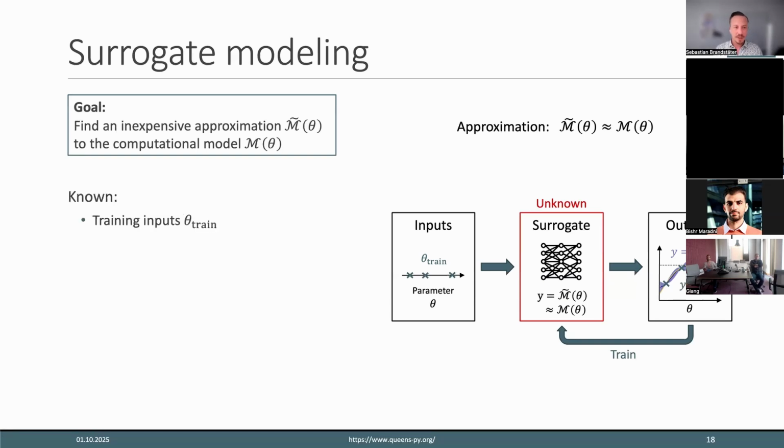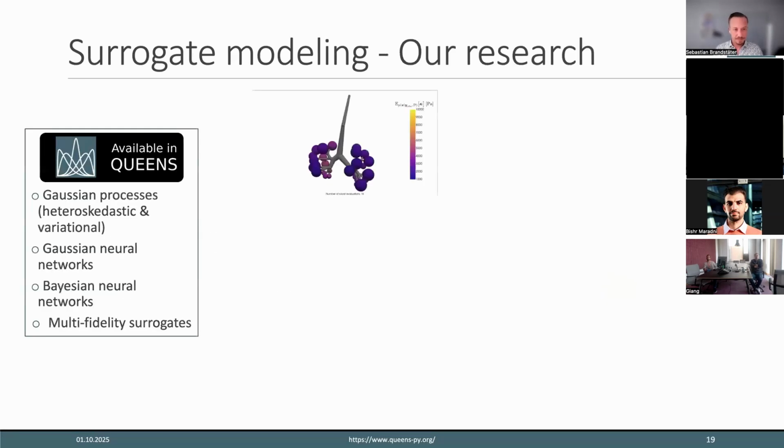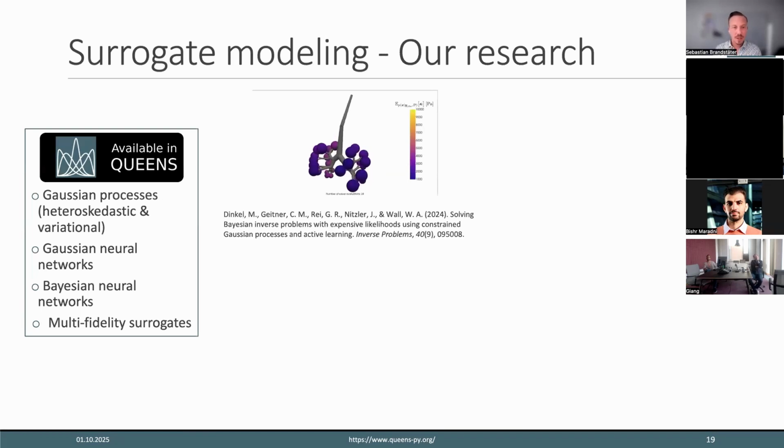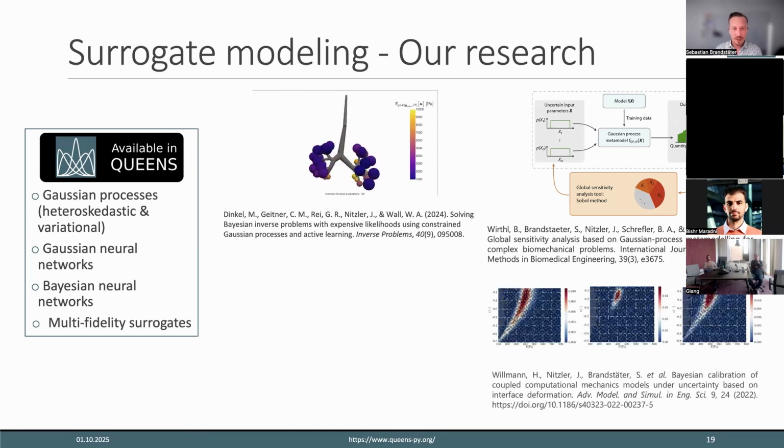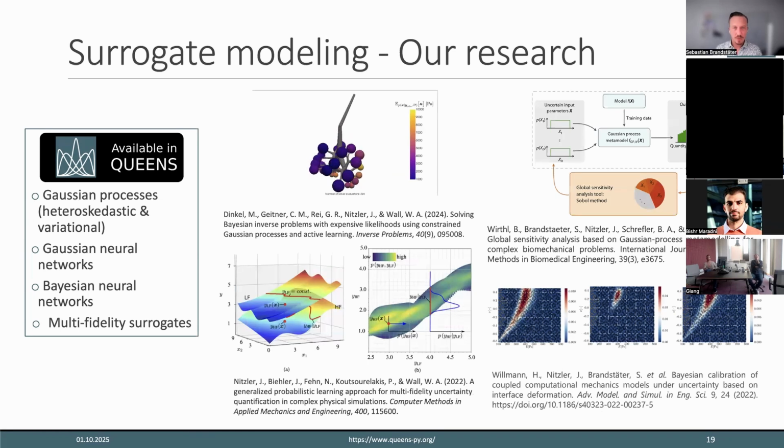And so Queens offers a lot of these techniques and a lot of different surrogate modeling techniques. It's a whole research field on its own. And you will see a couple of papers that I already showed here again, actually, because all of them under the hood work with quite advanced surrogate modeling techniques and surrogate models that are all available in Queens for you to use and to train your own model on this. So just a selection here of papers again that have worked with surrogate models and that we've already seen before.